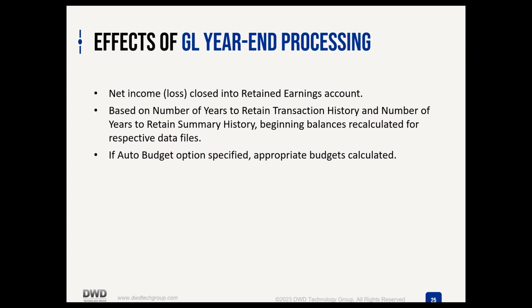So if we're not keeping a super long period of history, if we go look into the raw data files, we're going to actually find a spot where there's, you know, record zero, the beginning of time. And the beginning of time has a particular value in it. Well, that could be as a result of many, many prior years' closings and all of those things getting rolled up into what is considered the beginning balance. So again, we want to keep an eye on what history we're keeping, and depending on how much history we're keeping, it might tend to recalculate those beginning balances. If we're not keeping enough history and we keep our GL open for too long, all kinds of weird stuff can happen. I know David can attest to it. I have been privy to seeing some strange calculations occur just because people are not being progressive in keeping their modules closed properly.